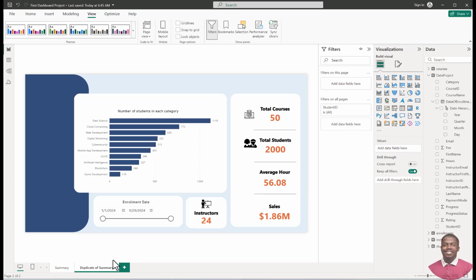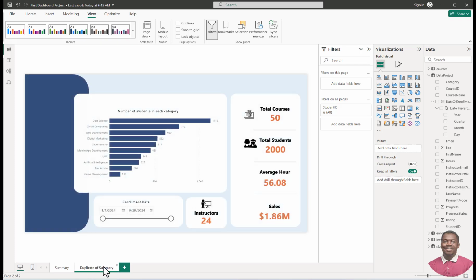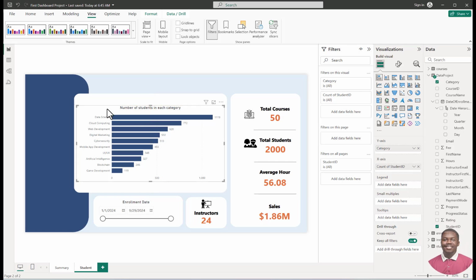I'll have to delete this because we don't want to start designing the page from scratch. So we can have a duplicate here, and then we just rename this to students. So this is statistics or the reports for students. The only few things we may have to do here is adjusting or removing some visuals, which we may not really need here, right?